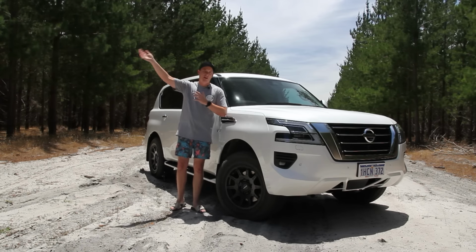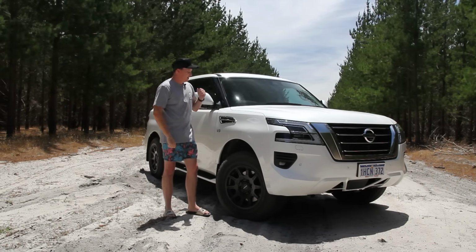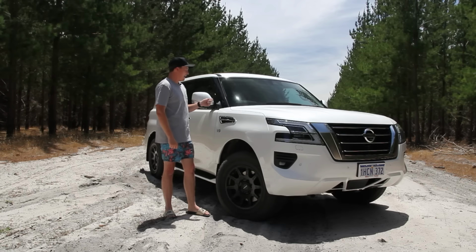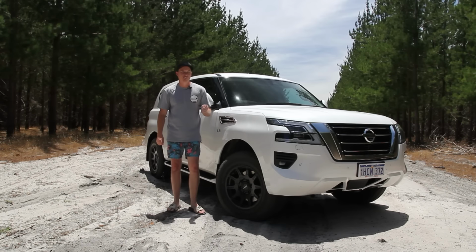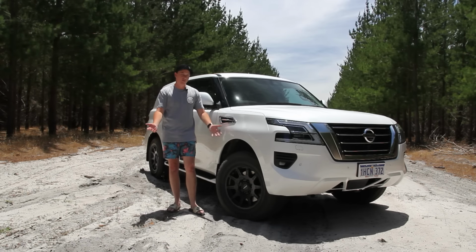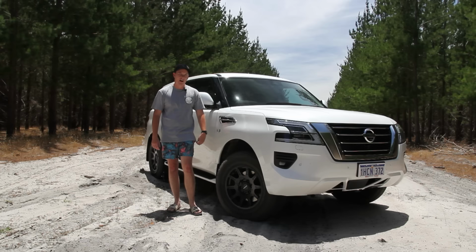When I'm talking about the back seats, because it's a 7-seater, obviously. Now, things I don't like about it. I'm not a big fan of the handbrake. So the handbrake is a push handbrake with your foot. I always forget about it because I'm so used to pulling the handbrake up. I probably will get used to it, but it's a bit of a pain in the butt.